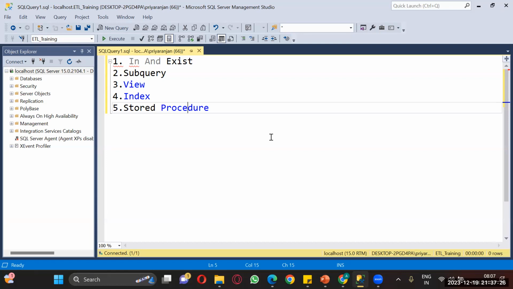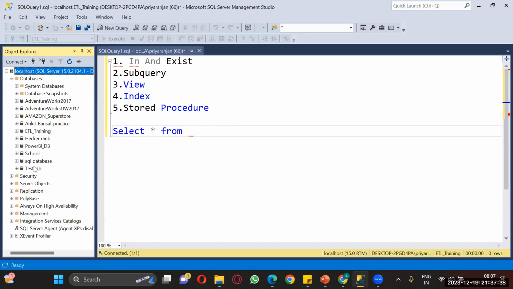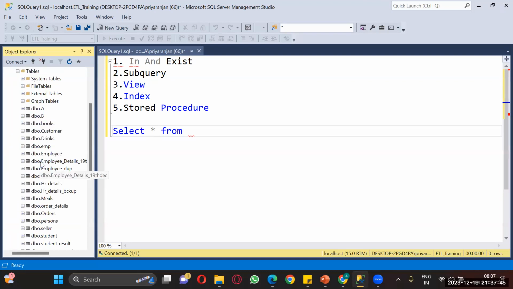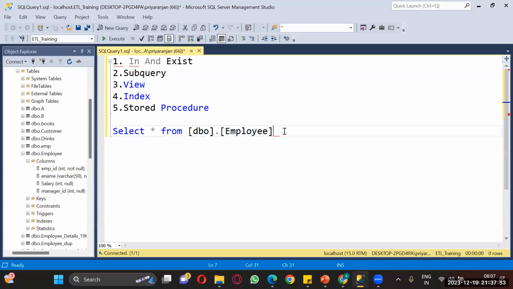You guys know or not? Suppose there is a table and you want to extract a set of data from it, then in that case we'll use IN. So suppose select star from dbo.employee.